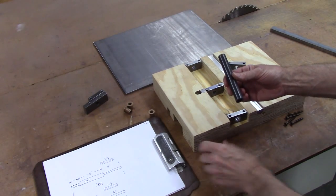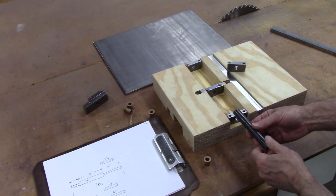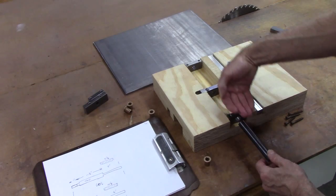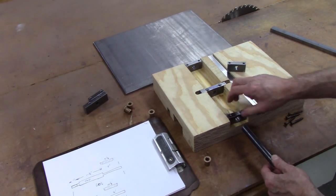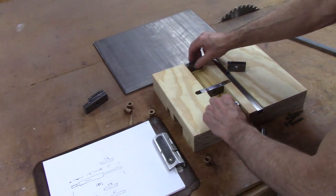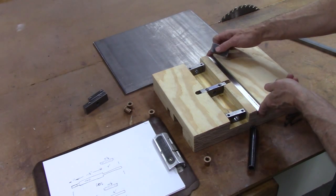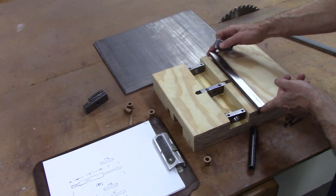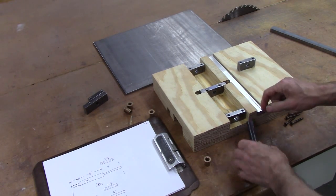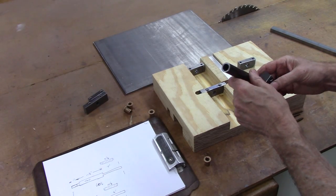The reason for that is so that when I turn the adjustment on the slide table, the adjustment doesn't run into the table that is coming in and out. Well, actually, so it doesn't run into here. See, that'll go in. This will move like that. This is what keeps everything aligned. Right now I'm going to turn this down, insert that into there, and braze it.